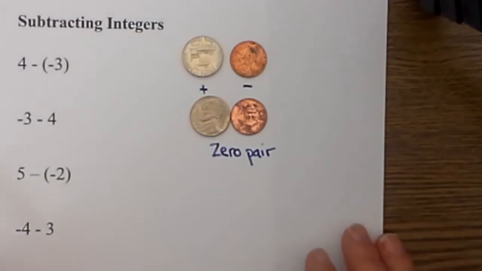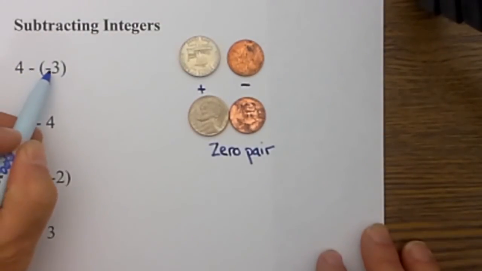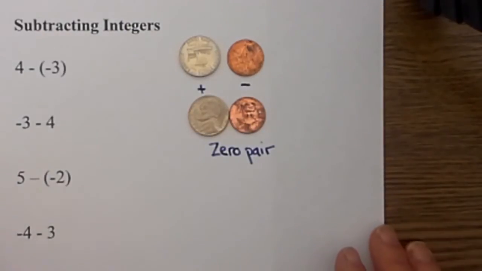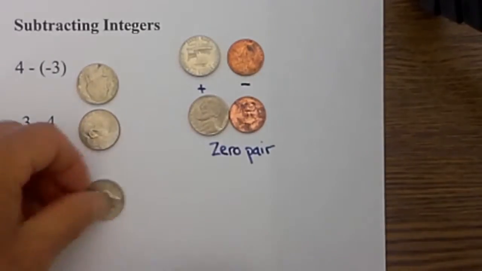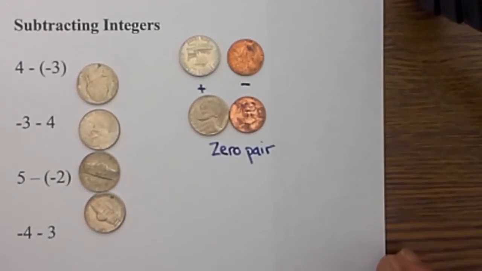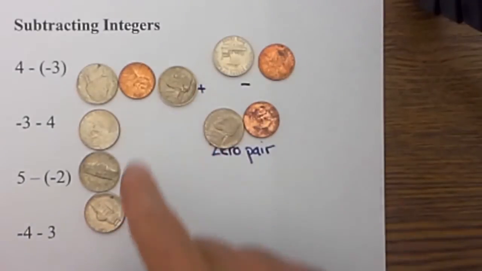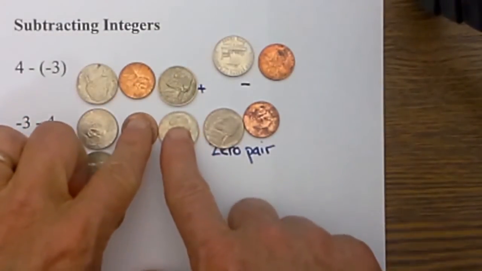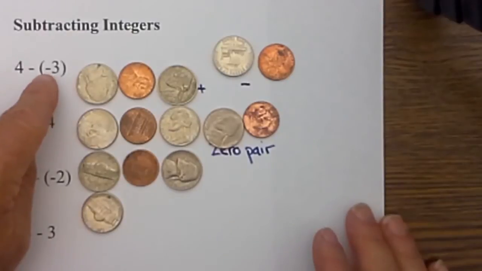Let's look at the first example: we have four minus a negative three. A lot of times we get confused about what to do with this negative, so I am going to show you two techniques to solve this and then you can decide which one you like best. I am going to first put down four positive numbers. Well, when I go to subtract a negative three there is nothing to subtract, so what some people do is they go ahead and let a zero pair represent the negative number.